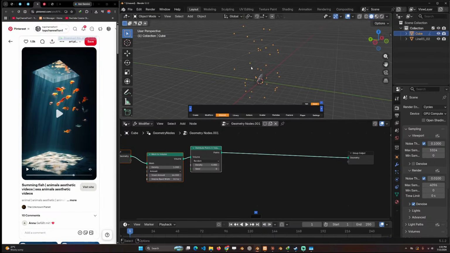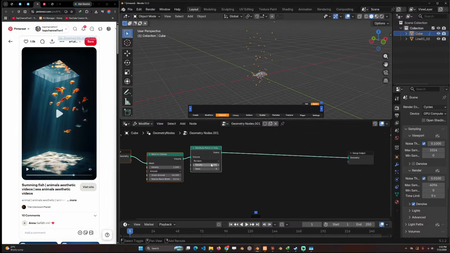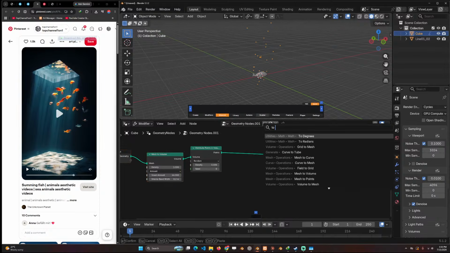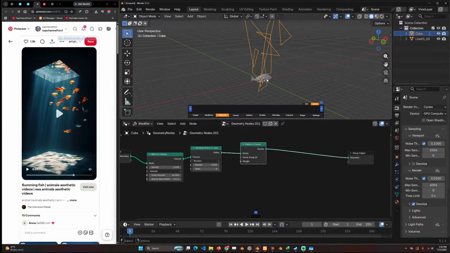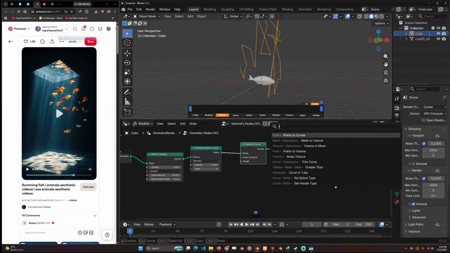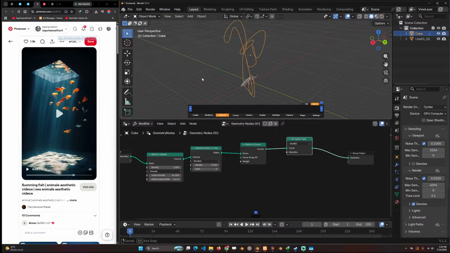Now, how do we animate these? We can just convert these points to a curve, points to curve, and maybe change the spline type to Bezier or NURBS so that it is smooth.